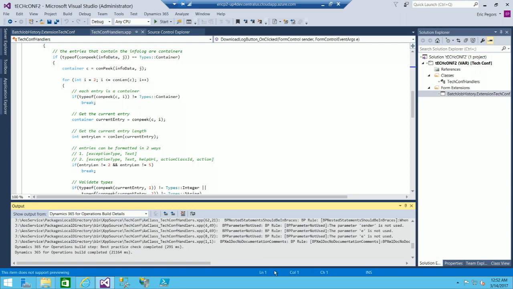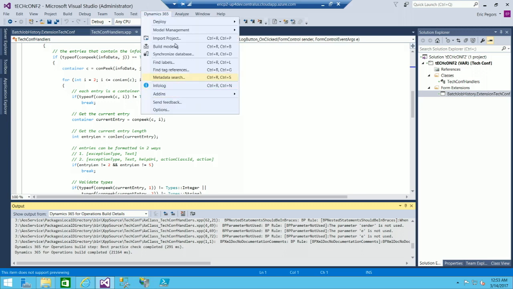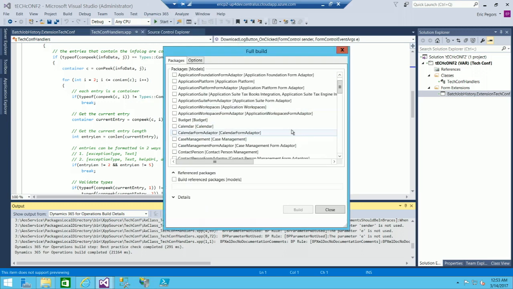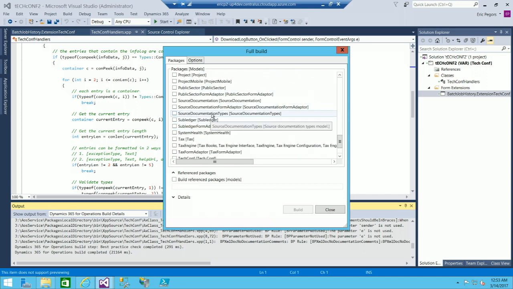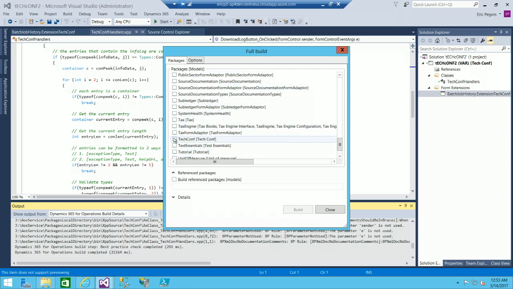In fact, even though we're all watching at time, I'll show you how to do a full build too. Full build, and then I'll scroll down and find it. There it is.